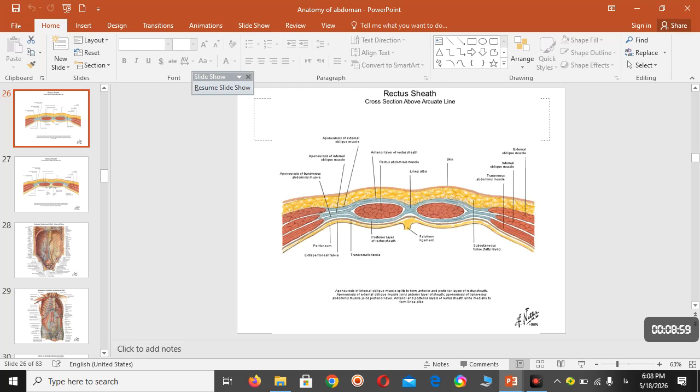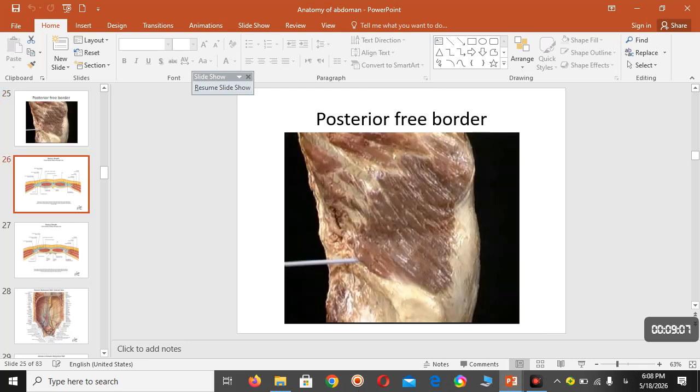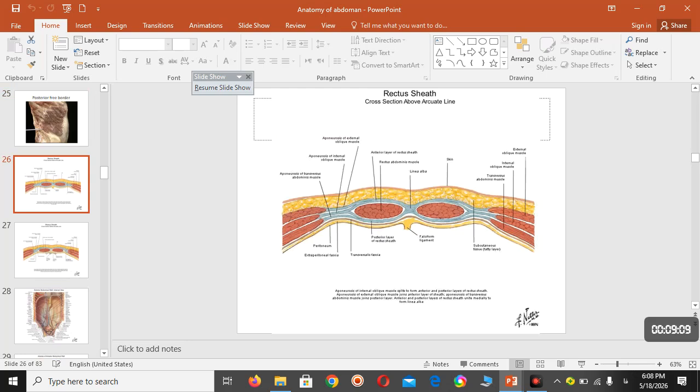Here you can see, I want to go larger. You can see the rectus abdominis muscle.